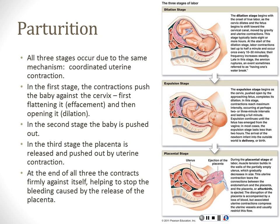Dr. Pete, when they say checking, are they literally checking, like, with that method to see how dilated? Yes. It is very straightforward. We call that a manual exam, and you use a sterile glove. Typically in the pelvic exam you don't use sterile materials, but because there's a baby involved, the baby is used to sterility, so we do use sterile technique for that. And yes, you feel with your fingertip the thickness, and you feel with your fingers the dilation. Very straightforward. Many of you will get to do that.